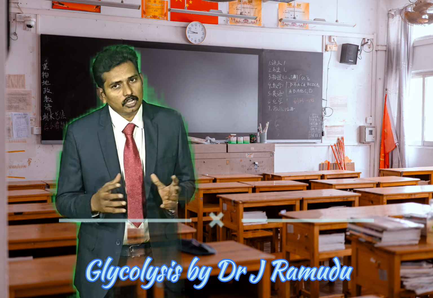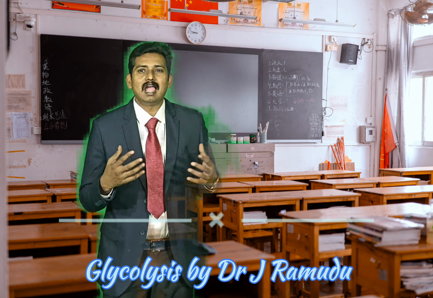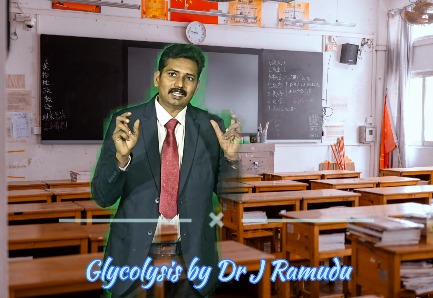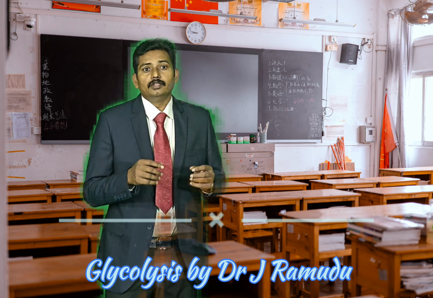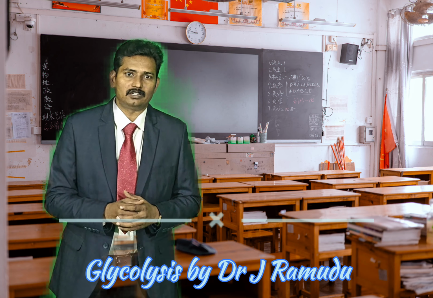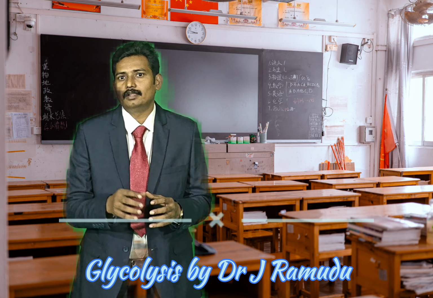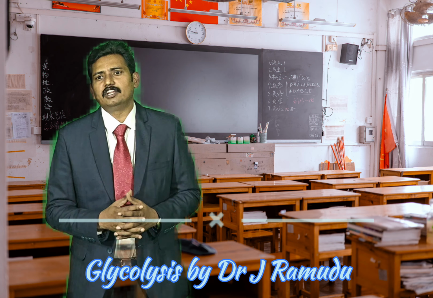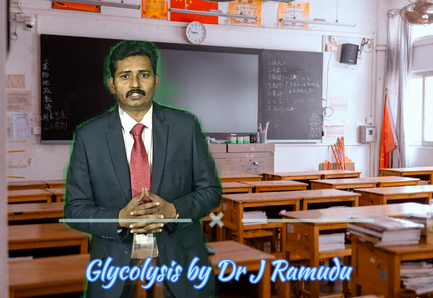Glycolysis is also called the EMP pathway because it was discovered by Embden, Meyerhof and Parnas. Glycolysis occurs in the cytosol of the plant cells. It is an anaerobic process, it does not require any oxygen; only the later aerobic process needs oxygen. This is the universal pathway in living organisms. There are 10 steps in glycolysis.